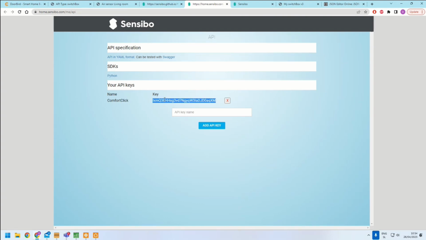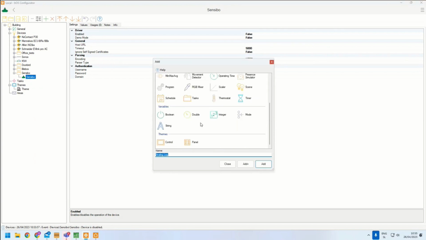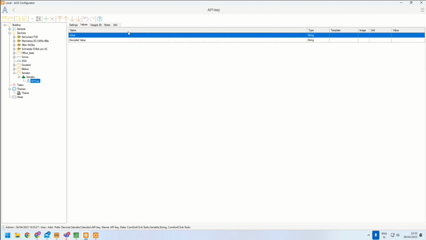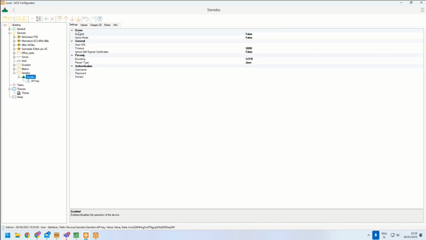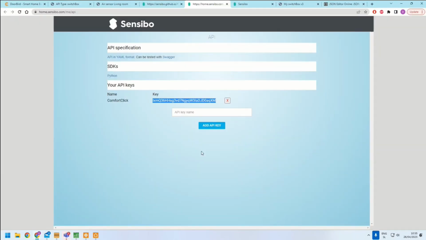So one thing that we need to do before we get started, we need to save this API key in bOS. Because Sensibo will not allow me, this API key isn't available in the response. So there's no way for me to get this API key except I log in and create an account. So what I'm going to do is copy this API key before we get started, and I'm just going to add a string and add this API key in. So API key, and under values, I'm just going to paste this in. So now we have this API key ready to be used when we are going to be interacting with the API. Okay, so I think we can close this.